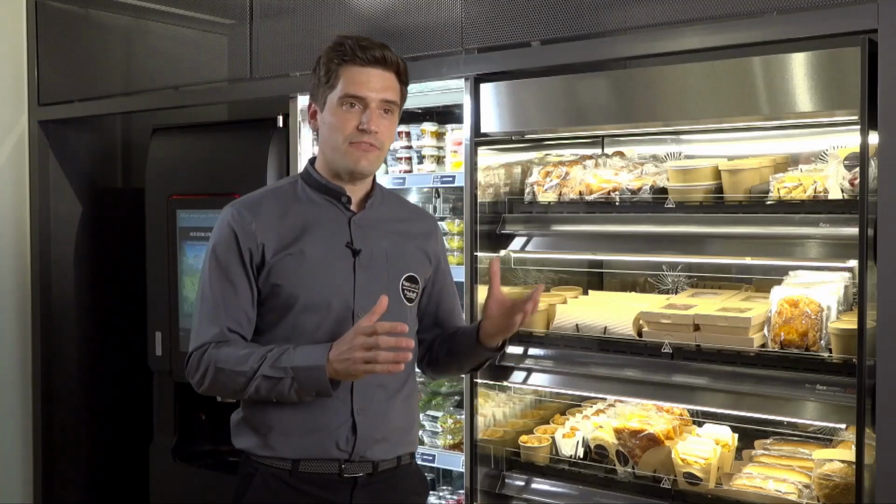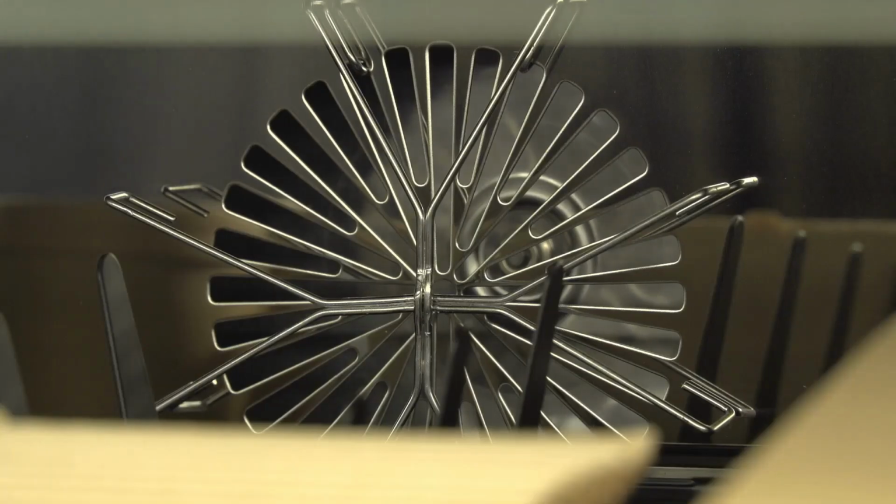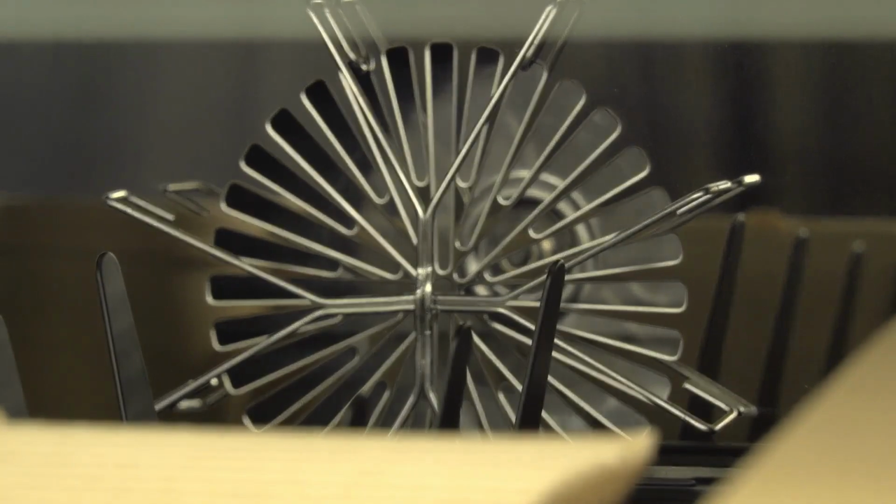Now you may think the fans within the unit are blowing hot air. Actually, they're drawing it in, causing the same air to continuously circulate within each zone. This circulation creates a tight air curtain, and that's why you can't feel any heat escaping from the unit, which you do with many other heated displays.